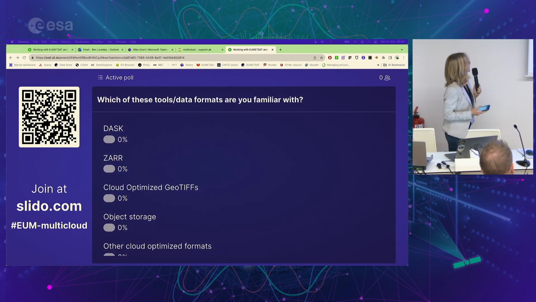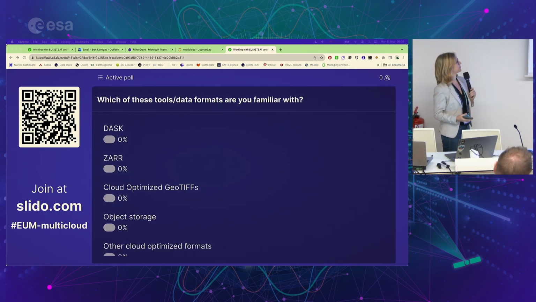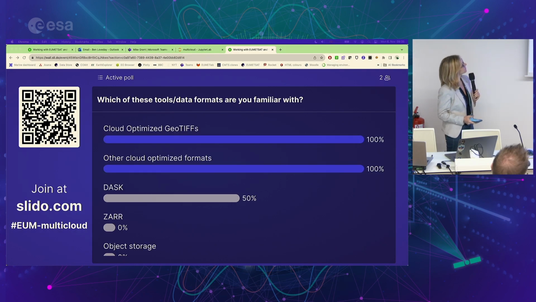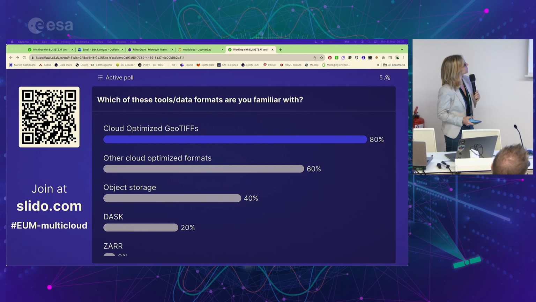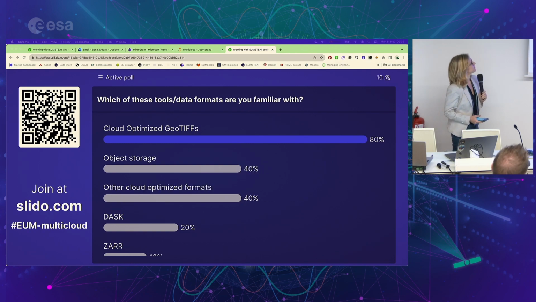And then our next question, which of these tools' data formats are you already familiar with? Okay, cloud-optimized GeoTIFFs are the clear winner.